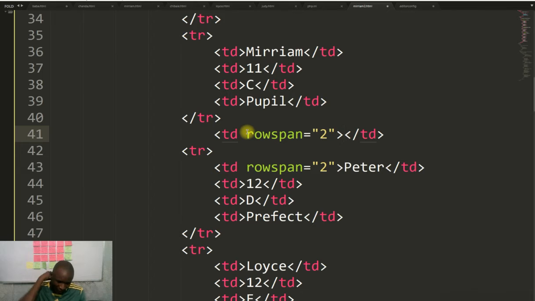Then inside here we write friends. So I'll get rid of this one.